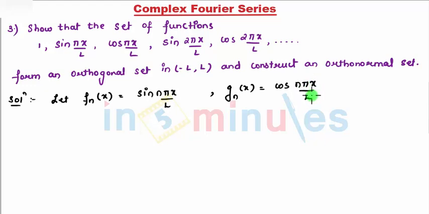So now I start with my first condition for orthogonality. When you prove for orthogonality, understand students, you need to prove for f and you also need to prove for g. So I directly write the range, that is minus L to L. So fn of x - we will work for fn of x. Now fm of x into fn of x dx, if you find this, it should be equal to 0.